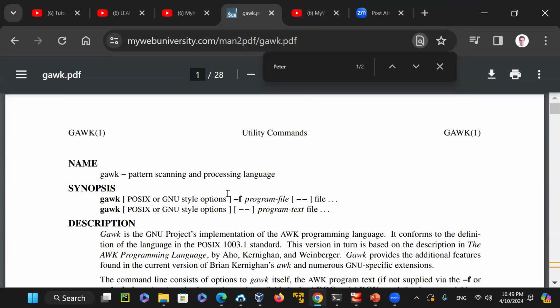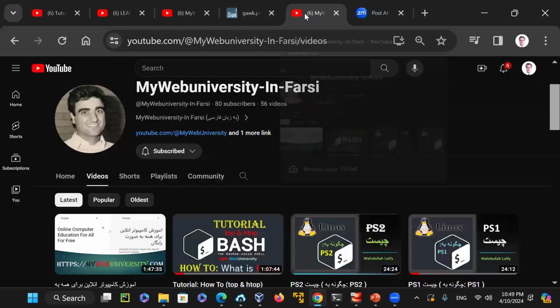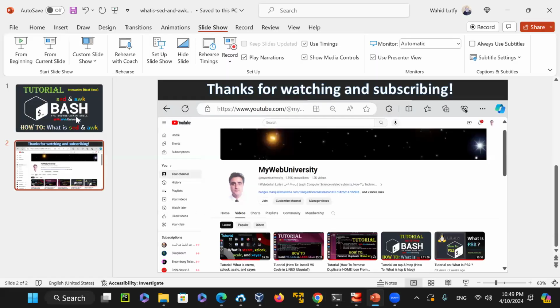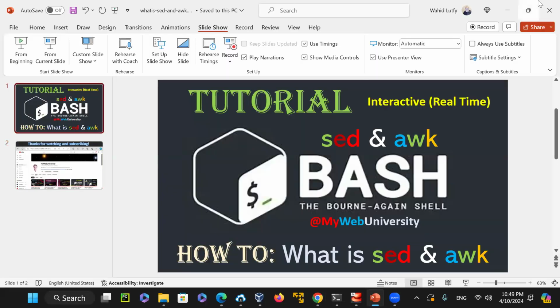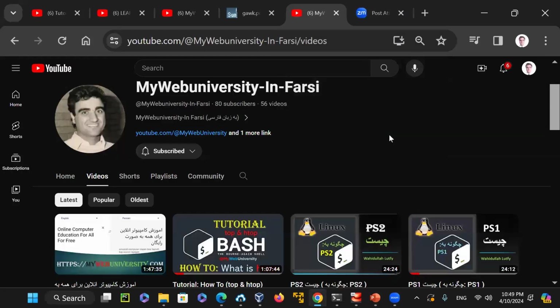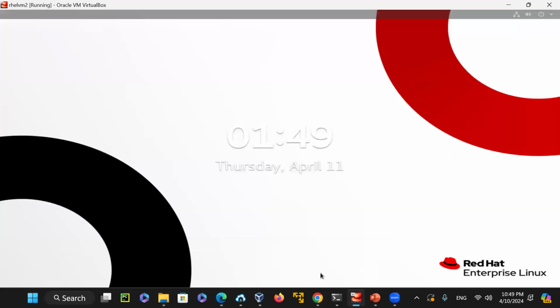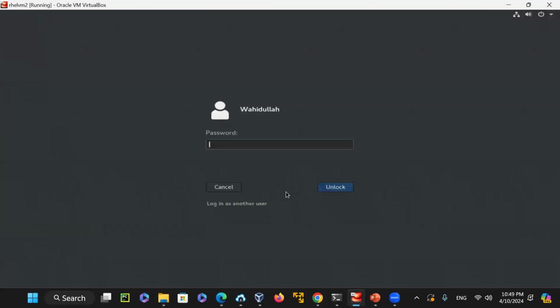So let's come back to today's topic, which is awk and sed. I'm going to minimize this window, and I don't need anything but VirtualBox of Red Hat at this time.